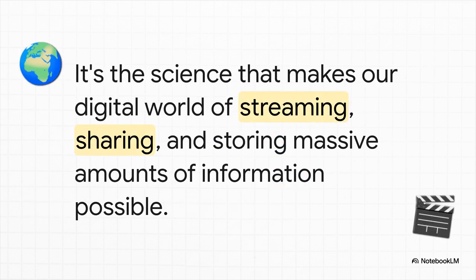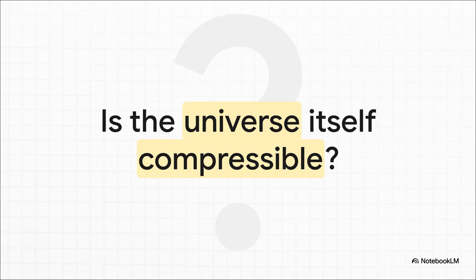Without these brilliant strategies, our digital lives would be pretty much impossible. They'd be slow, expensive, just a total mess. This is the science that makes streaming, sharing, and storing all this information possible. And that leaves us with one final, pretty wild thought to ponder. If every piece of information really does have an ultimate shortest description, is the universe itself compressible? Think about it.